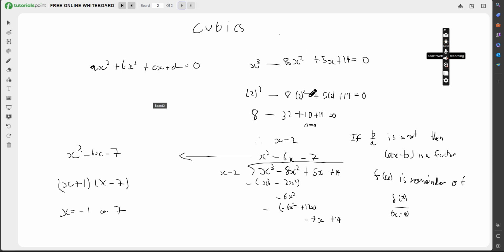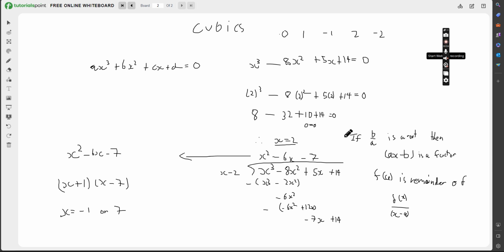To solve this cubic, to begin with, you would plug in numbers such as 0, 1, -1, 2, -2, until you find something which equals 0. In other words, you find some number which is a root of this cubic. In this case, it's x equals 2, which is found just by trial and error in further maths IGCSE. When you get higher up, you will find a formula, but for now, it's just trial and error.